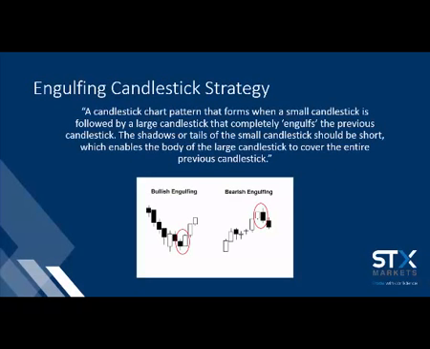The first strategy I'm going to show you is the engulfing candlestick pattern. This is a candlestick chart pattern that forms when a small candlestick is followed by a large candlestick that completely engulfs the previous candlestick. The shadows or tails of the small candlestick should be short, which enables the body of the large candlestick to cover the entire previous candlestick.